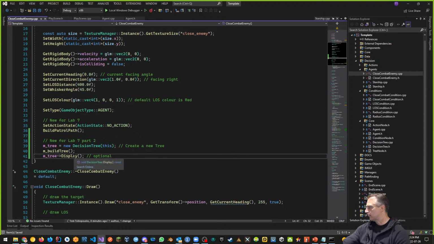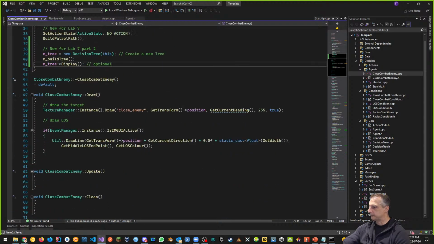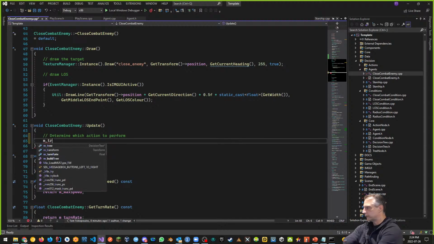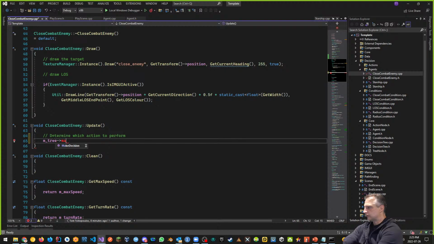And remember, the update function is also something we have to update. In the update function, we need to make a decision, so let's determine which action to perform. That's going to be M underscore tree, and we need to make decision.